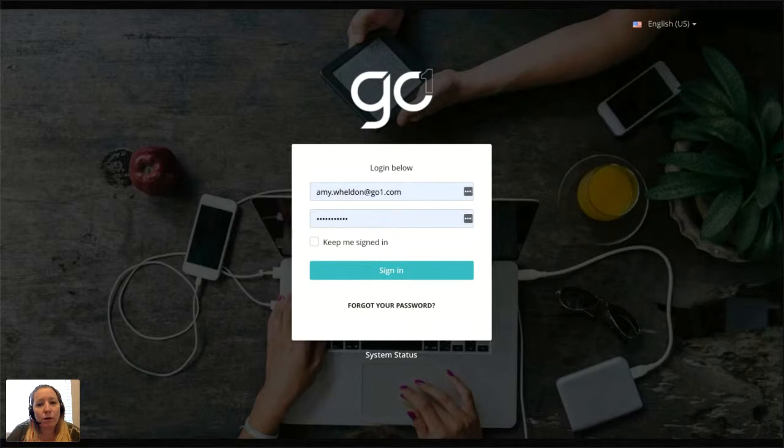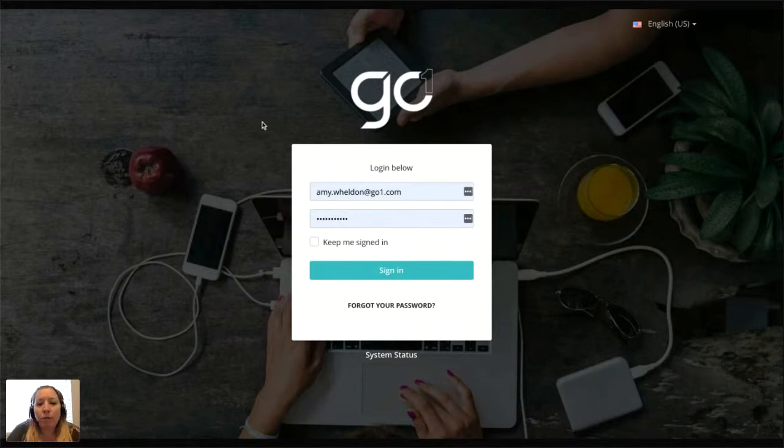Today, what I'm going to go through is a high-level overview of the portal, the navigation, the settings. We'll touch a little bit on course creation, enrolling in courses, finding training, and reporting. And then at the end, we'll have time for questions.